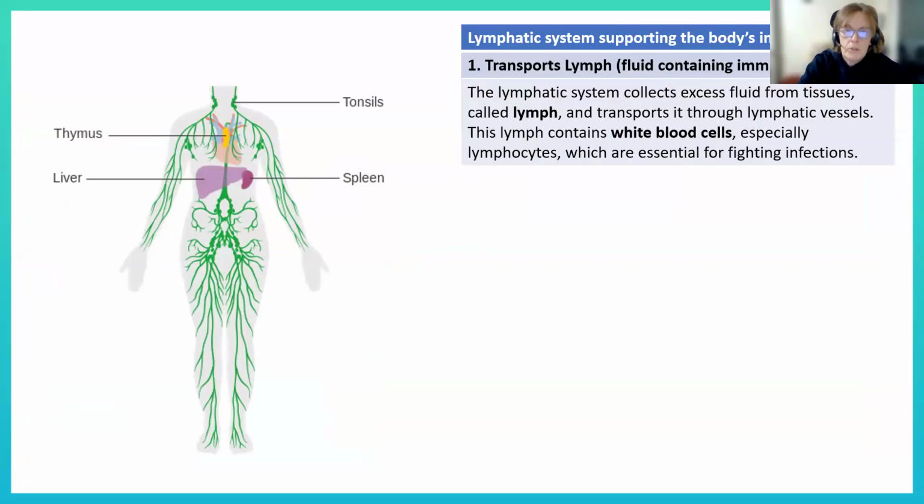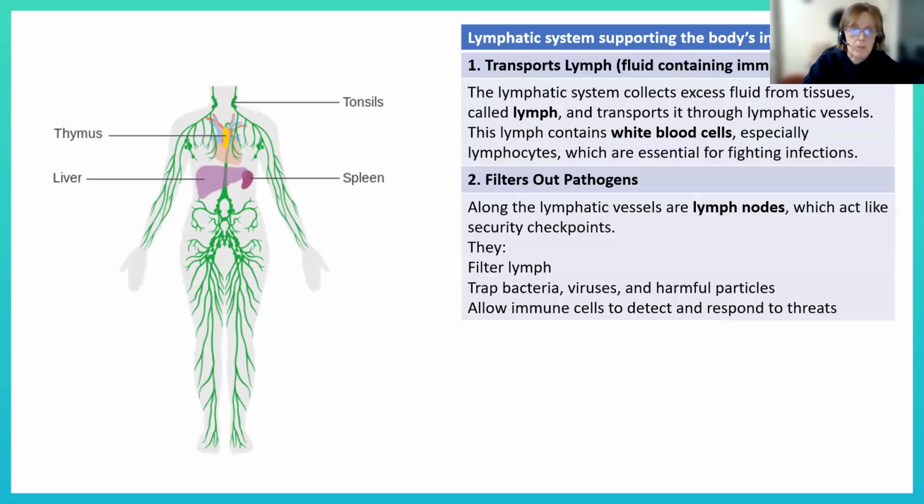So what's the main role then of the lymphatic system in supporting the body's immune function? One of the things it does is it transports this lymph fluid, as we've just seen. The lymph fluid contains the immune cells. It's collected from the tissues where it's called interstitial fluid, then called lymph, and it's transported through these vessels, which contain white blood cells, a lot of lymphocytes, which are really important for detecting the pathogens while they're in the lymphatic system. So it's a really good place to filter out the pathogens and screen the fluid that's essentially going to go back and make up our blood.